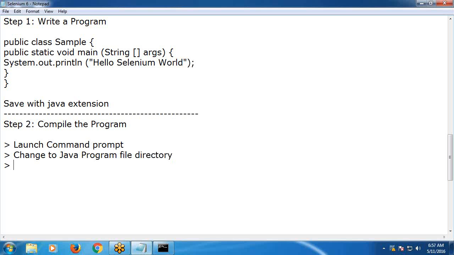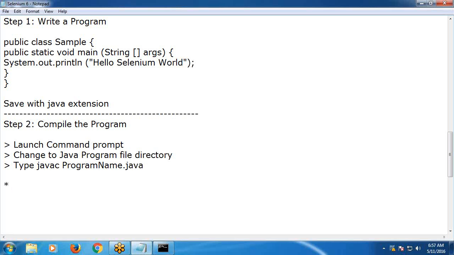Next, type the Java compiler, then the program name with the Java extension.